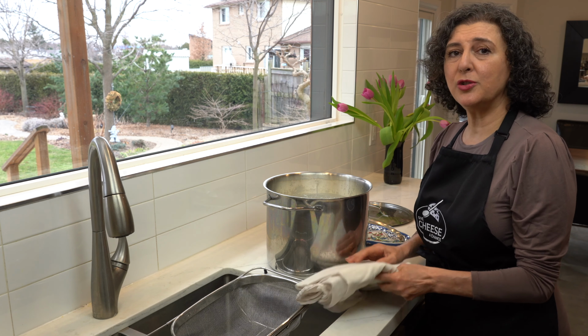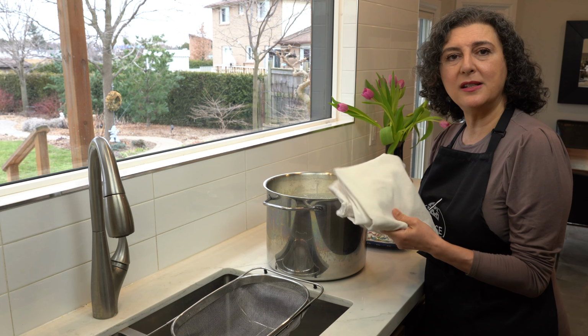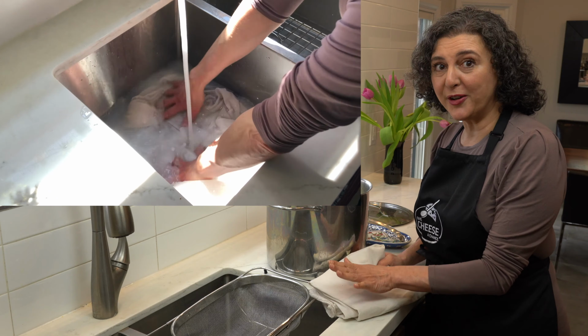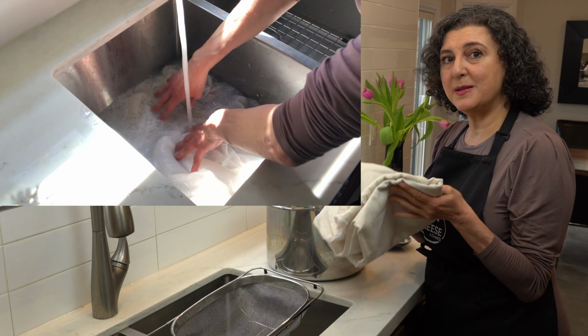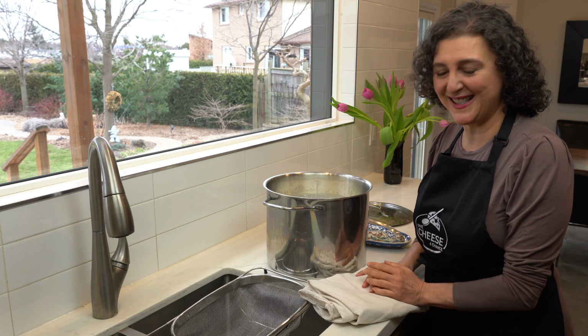You really want to make sure not to wash your cheese making fabrics with your regular clothes though, and don't use any detergent on them. I just fill a sink of really hot water and then I hand wash it several times, changing the water. So that's how you clean your cheese making fabrics. Don't put it in the regular wash with your jeans and your towels.